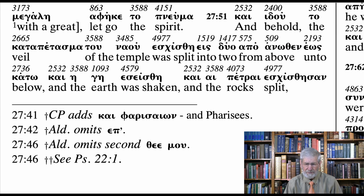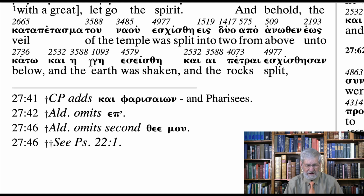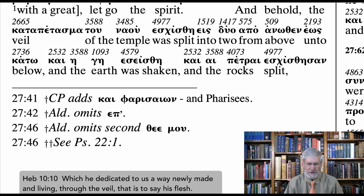This splitting of the veil couldn't have been from the earthquake, because it says, Kai hē gē eseisthē, kai hai petrai eschisthēsan. The earth was shaken and the rocks were split. So the veil was rent from the top to the bottom, opened up, which says in Hebrews 10:20, which he dedicated to us, a way newly made and living through the veil, that is to say, his flesh.